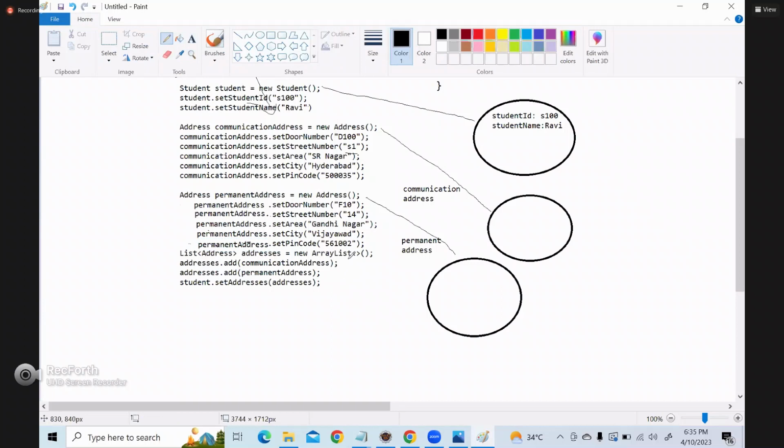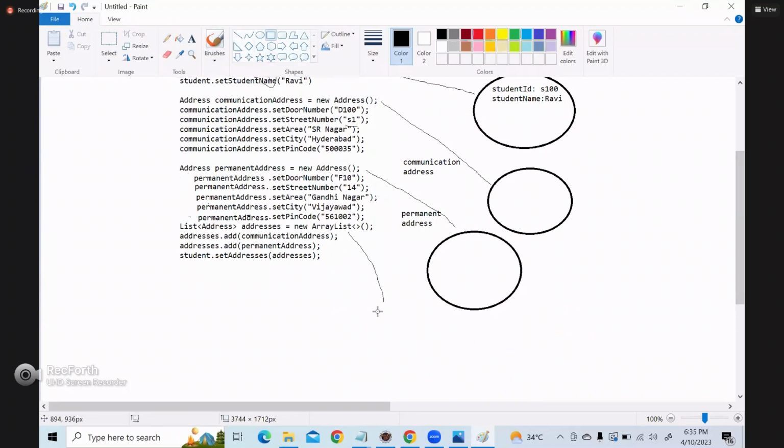So now I create an ArrayList object. In this, first I'm adding communication address, that is this object.